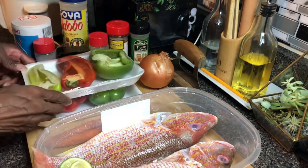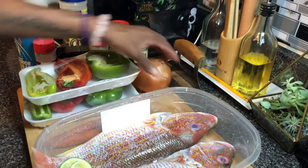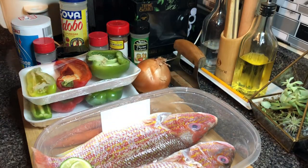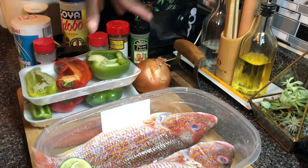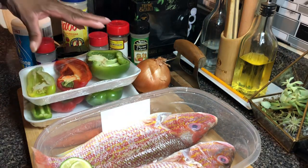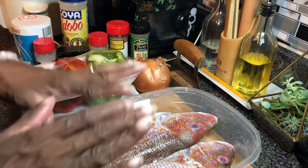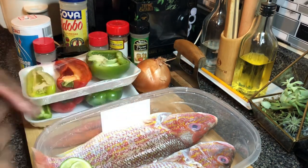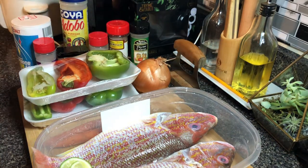These are a dollar at my local grocery. I'm using one large onion. I showed y'all the carrots. And that's for our Escovitch sauce. We're going to need vinegar and sugar as well for this. Okay? For the Escovitch sauce, I'm going to save this for last. I'm saving the best for last, y'all. Okay? We're going to go over our seasonings next.